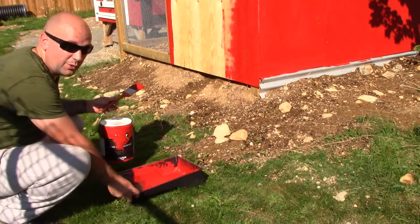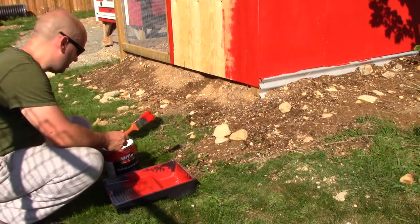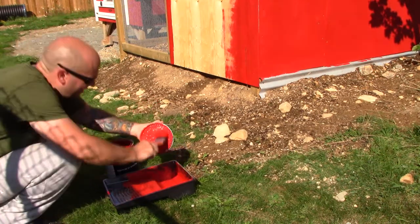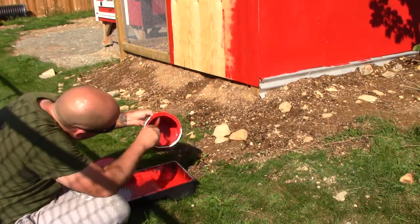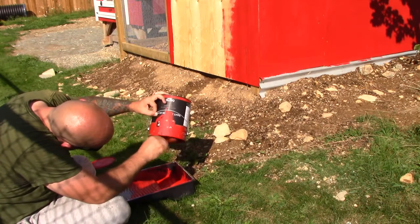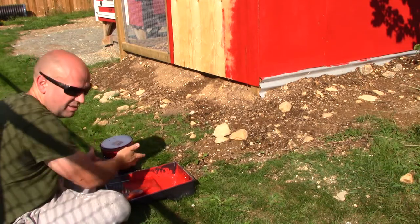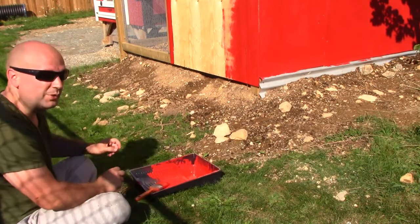Alright, so I'm getting pretty low on paint now. You see how much I got left there. So I'm going to try and scrape out every last bit I can out of the can now. Good to the last drop. Alright, so I'll lay all this aside, get the roller again now, and we'll get back to it.